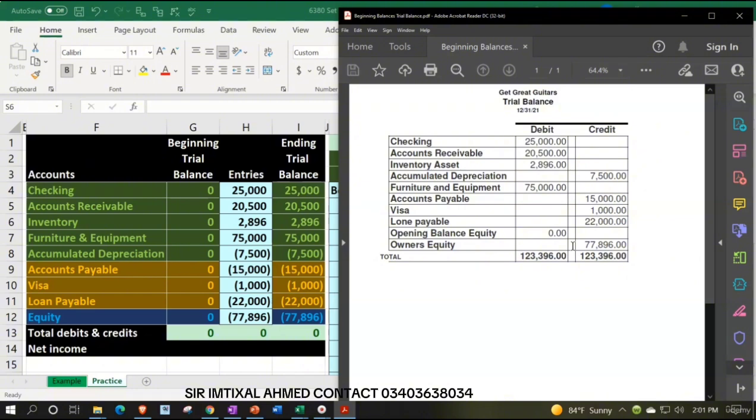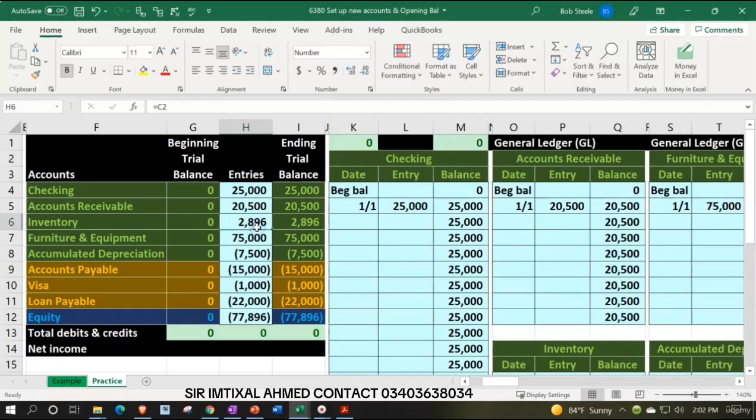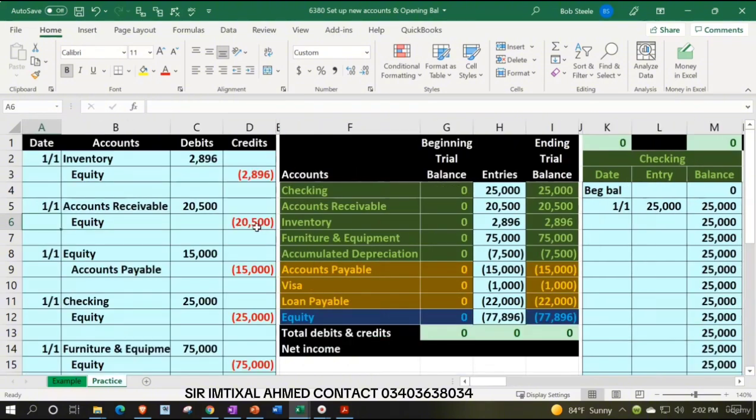With all that action in equity, you would think, how could it possibly tie out to that 77,896? But it does, and it has to, due to the fact that if every other balance ties out and the other side is going to equity, equity has to then work. And that's how a lot of accounting software will work when you enter those beginning balances in place. So it's a useful concept to consider.